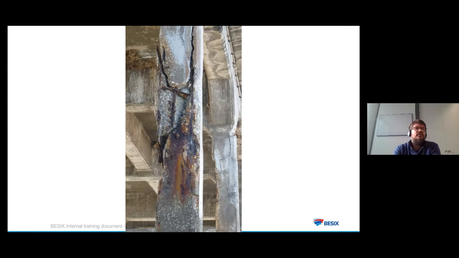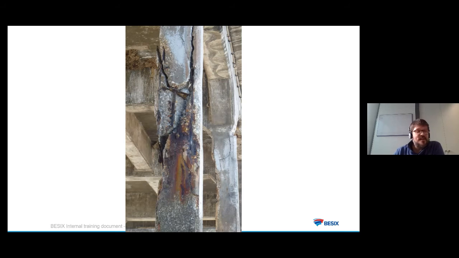But this is where it was really interesting, and especially in terms of mixed design, is that we have taken some samples of the concrete, we brought them to a lab, and then we have done an analysis to see what was the mixed design of this concrete, what was the materials that have been chosen for this concrete. And then we have discovered that the concrete has been made with seawater. Problem of seawater is that there's a lot of chloride inside, and so the chlorides are going to attack the reinforcement. So at the end, it was not a really good idea to continue refurbishing this structure.